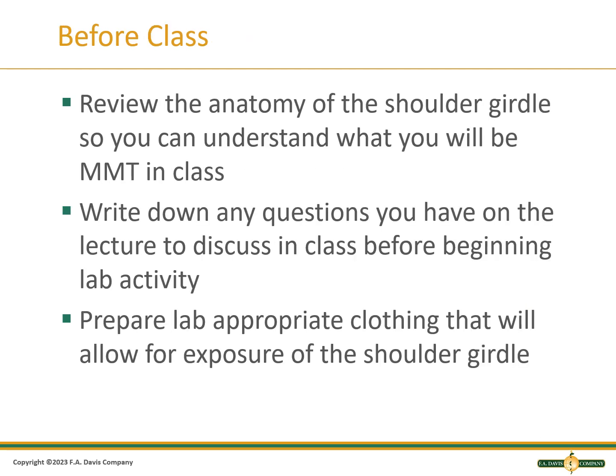So before class, I want you to review the anatomy of the shoulder girdle so you can understand what will be manual muscle testing in class. We're not going to deal with range of motion of the shoulder girdle. We will deal with range of motion when we get into the shoulder joint. Write down any questions you have on this lecture to discuss in class before beginning the lab activity, and make sure that you prepare lab-appropriate clothing that will allow for exposure of the shoulder girdle.